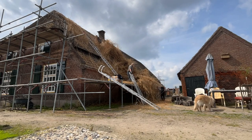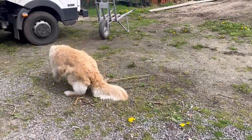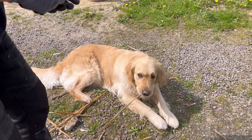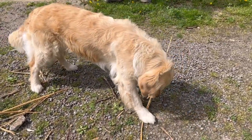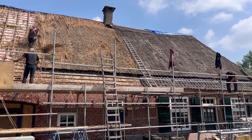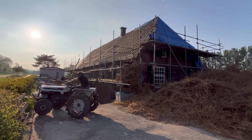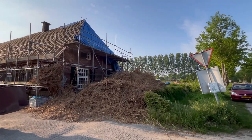It took a lot of work and it was also very dusty and itchy and hot to remove the straw, but luckily we had the support of our community, our friends and family, so it was easier to overcome. We donated some of the leftover straw to local farmers and also put it as bedding for our own chickens and also spread it in the tree nursery against the weeds.